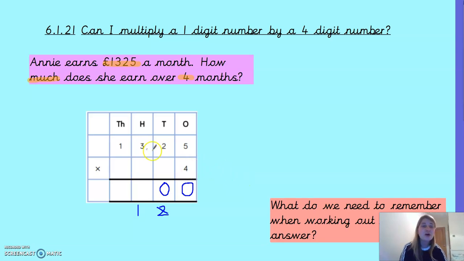Next, we've got 4 times 300 as it's in the hundreds column. 4 times 3 is 12. Add the 1 will be 13. Again, I'll cross through that to show I've used it. Put my 3 here. Carry over the 1. Finally, I've got 4 times 1, which is in my thousands. 4 times 1 is 4. Add the 1. We're going to have 5. And then remember my comma, see, all because of you guys. The answer, hopefully, that you got is 5,300.